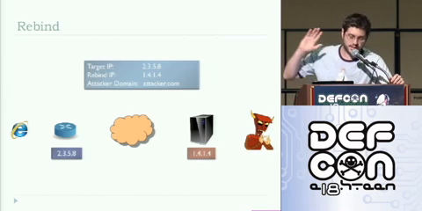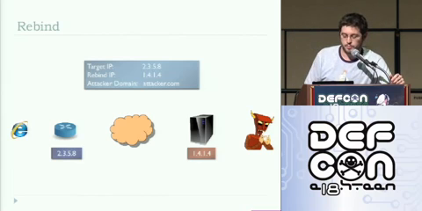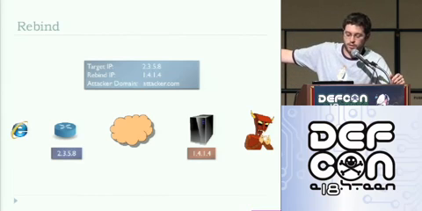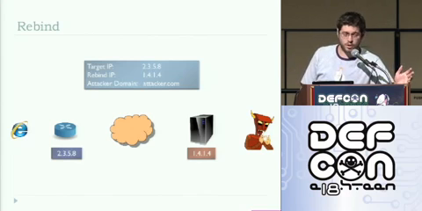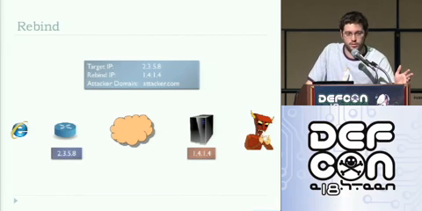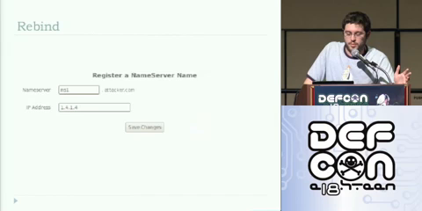Okay, again, same scenario. But the attacker's now configured Rebind to run on his 1.4.1.4 server. Now, before the attacker can get someone to browse out to Rebind, he's got to configure his domain. So first of all, he has to register a name server. So if Rebind is going to be handling all your DNS lookups, you have to make sure all the DNS lookups come to the box that you're running Rebind from.